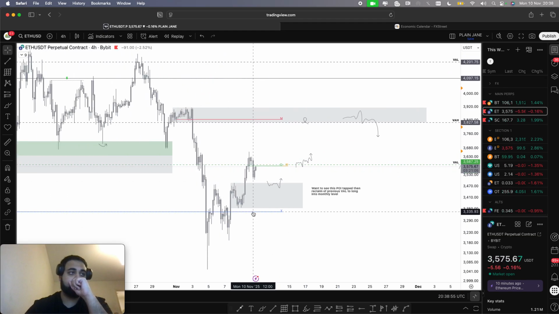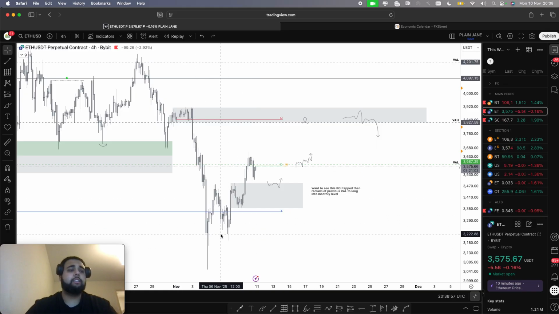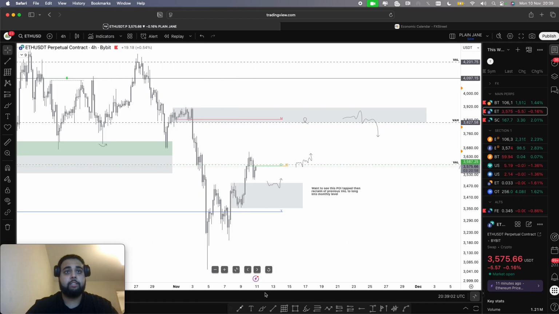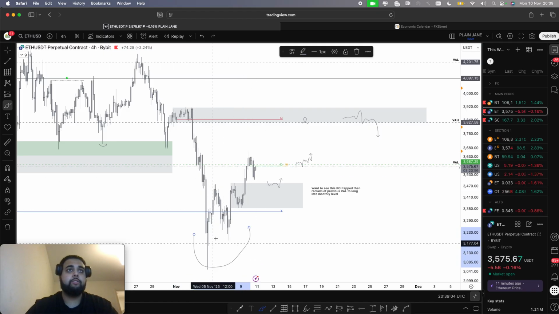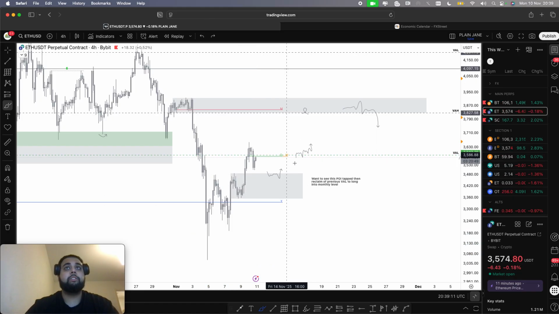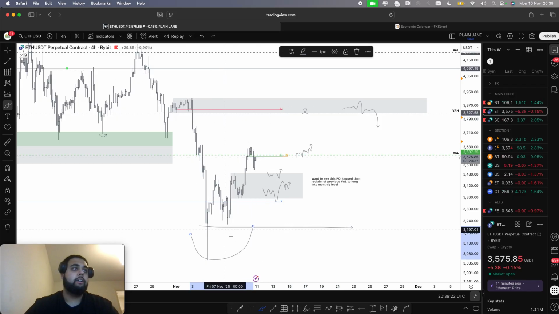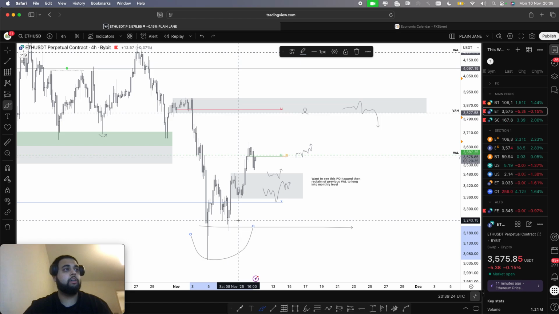Similar to BTC, we had the test of the yearly open. Price has basically rejected off that level. Right now, what we're seeing is price is looking to hold this main level. But again, with CME, I'm waiting to see this POI hold. Price needs to hold this level, because if we don't, then we can see deeper retracements into 3,200, right? But I think 3,200 is a good bottom level for long.